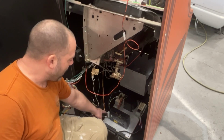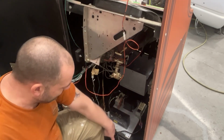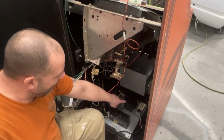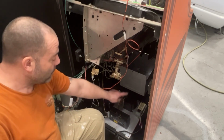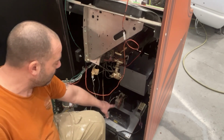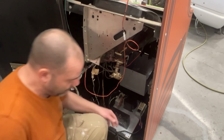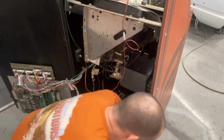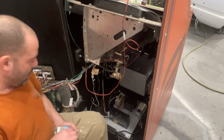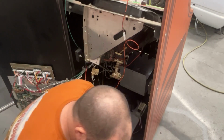I'm going to put a ground wire to this metal plate because coming in from the wall, the ground goes to the metal plate. So by doing that, we're just grounding that whole metal plate. And then, you know, this grounds to that and that grounds to that. And it just makes a real nice connection between the two. So I need to put the interlock switch on back here.